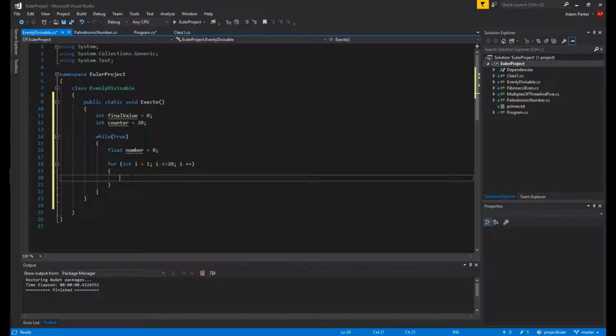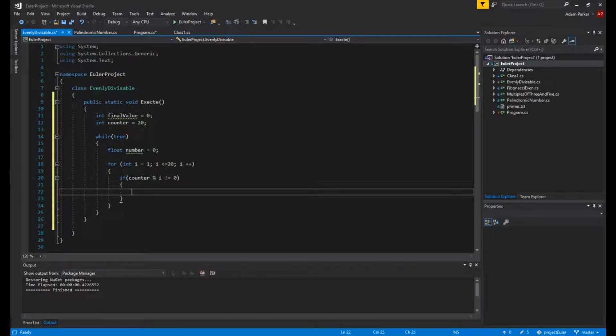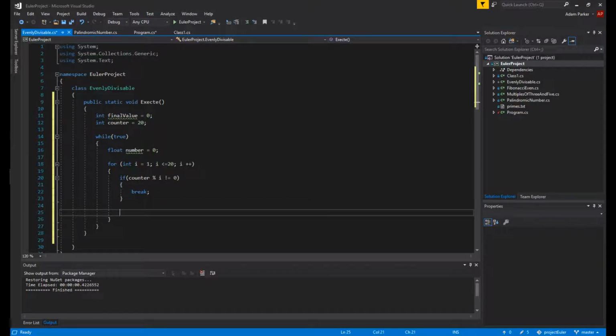So, if counter remainder i is not equal to 0, this should actually be in an if statement. So if counter modulo i is not equal to 0, then we break. When we come out, we need to increase counter by 1. Or plus plus. This is just a nice shorthand way of incrementing. Counter plus plus, break.